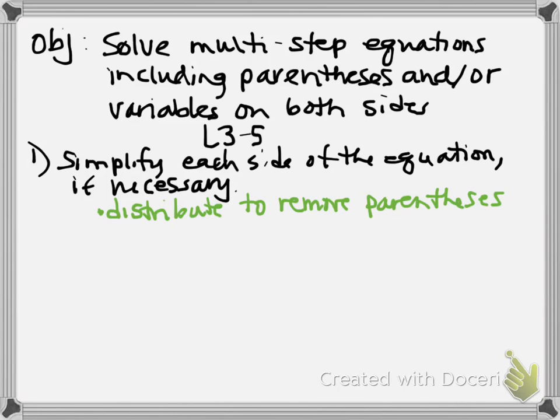So that's one thing that may show up. If you have parentheses, we got to get rid of them first and foremost. We can't do math with anything if it's stuck inside of the parentheses. So we use the distributive property to help us do that. Now, what often happens after we distribute, we may have 3 or more terms per side. So then we're going to look for like terms and combine them. And combining means to do the same math on the same side. So combine like terms.